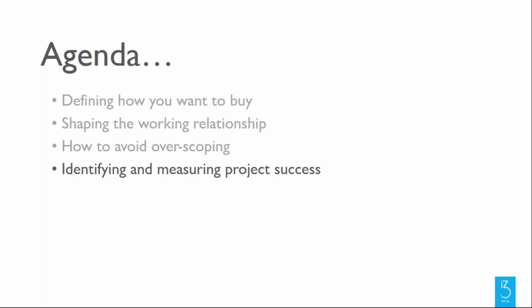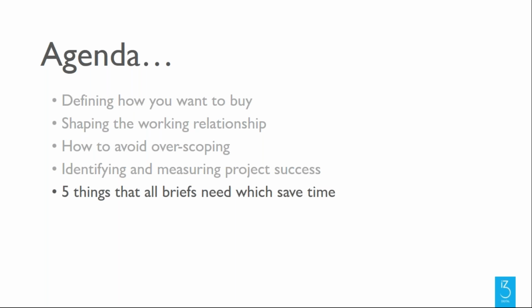We will then show examples of identifying and measuring project success. It's also quite important how you're going to gauge the success of the project and how to outline that as well. And then last but by no means least, John will be sharing his 5 top tips that all briefs need, which will allow you to save time. So without further ado, I'd like to hand you over to John now, who will be taking you through this webinar.